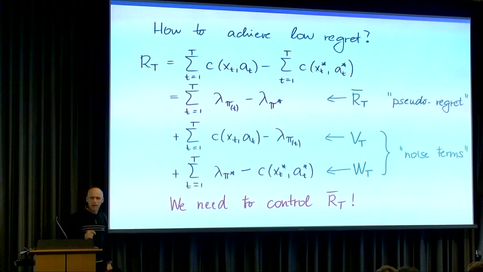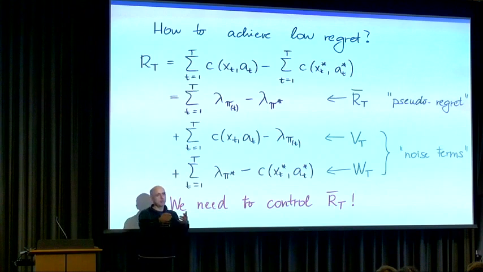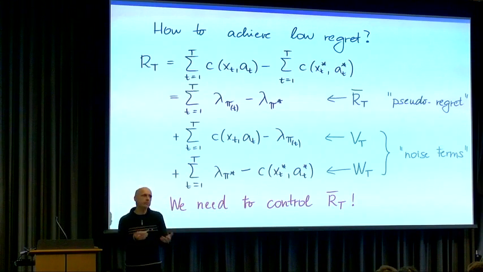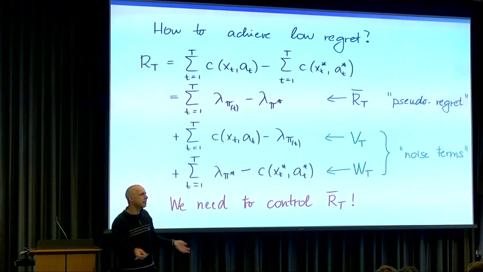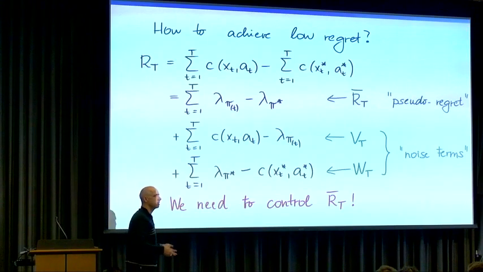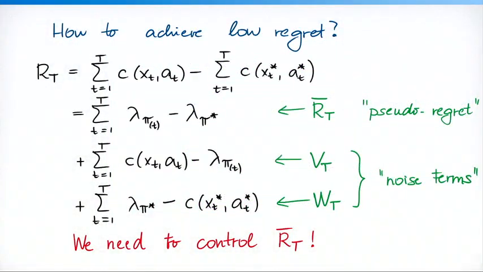Anyways, okay. Before you jump into proposing an algorithm, maybe you should look at the objective that you're trying to control. In this case, we are trying to control the regret. And it turns out that there is a very easy way to decompose the regret if you bring in the average cost for each of the policies that you're executing at every time step. This is almost a standard decomposition. You can add and remove terms. Then you see that there are three terms that you need to control.